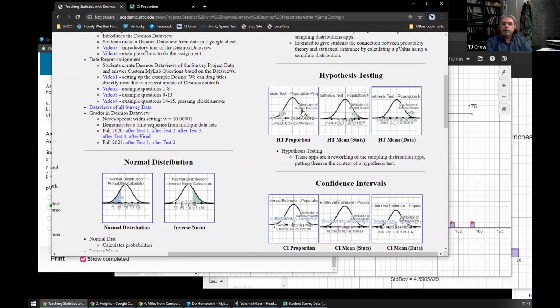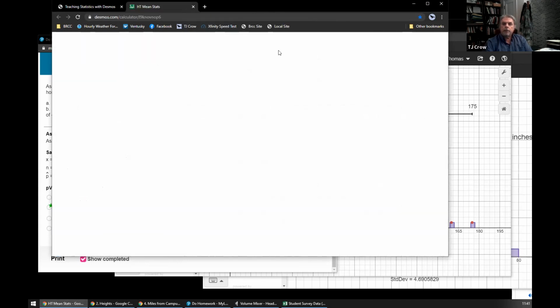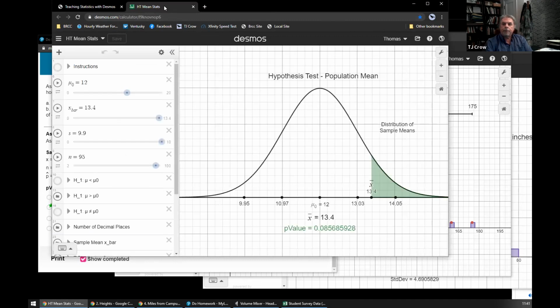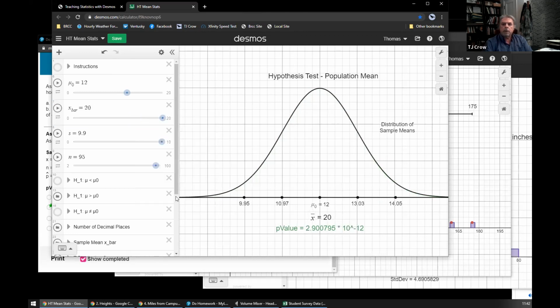I want to go back now to one of these guys here. Okay. Now, when I'm talking to my students about how this sample provides evidence, let's give it a p-value of, say, 0.2, 0.1, 0.16.